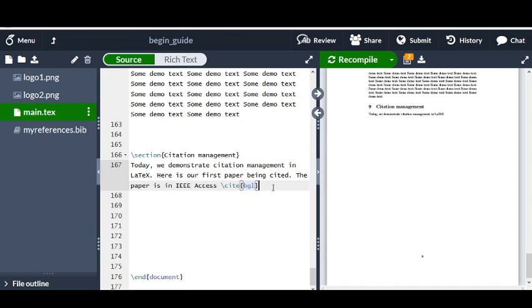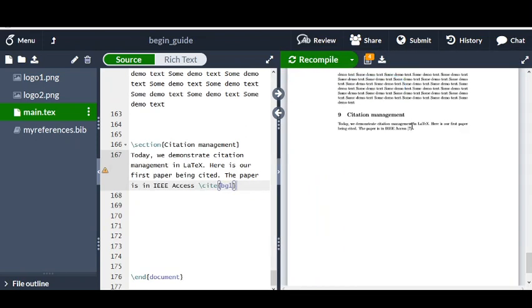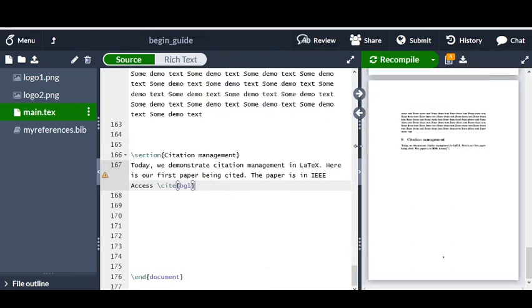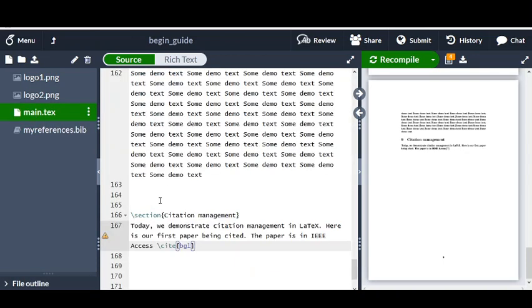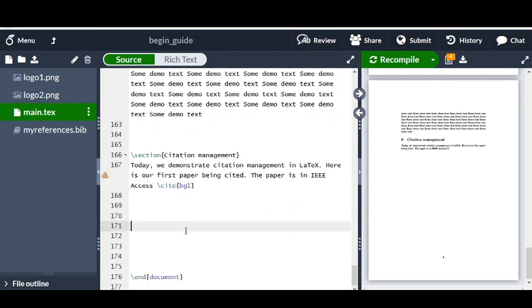This is not done yet, but let me demonstrate. If we want to generate the PDF, we can generate the PDF, and what LaTeX does is it puts these square brackets, which basically means that there is some reference coming up, but within those square brackets it does not have any number, and rather it has a question mark, which basically means that LaTeX is expecting some reference here, because we have asked LaTeX to put a reference here, but we haven't told LaTeX, we haven't told Overleaf where the reference occurs. So it does not know automatically that there is a file myreferences.bib where we have defined the reference. We need to specify the path of this file, and we need to kind of include this file.